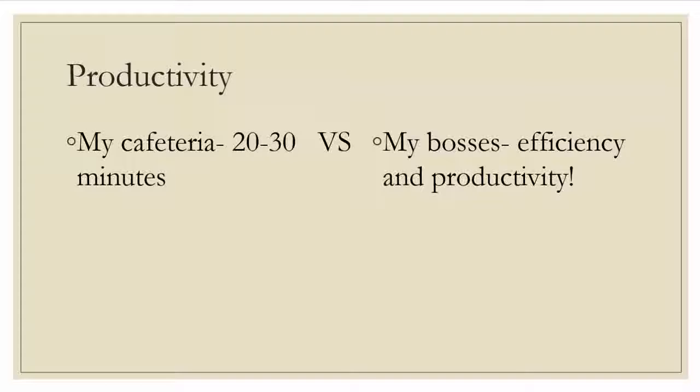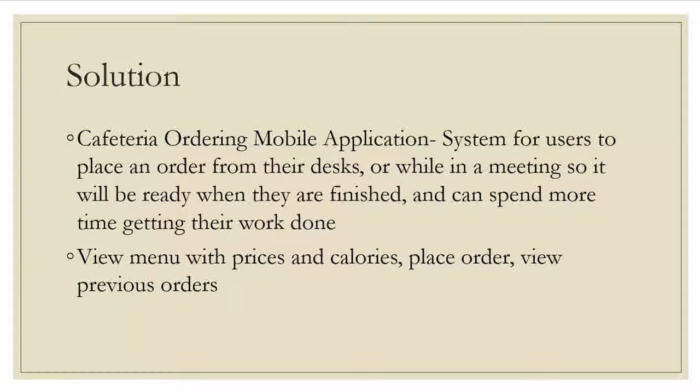And the bosses always talk about efficiency and productivity, and sometimes waiting that long is not the most efficient use of our time. So this is the problem I was looking to solve with my cafeteria ordering application. It allows users to place an order from their desks right on their phone while they're in a meeting, so it's ready for them when they're finished, or before a meeting starts, or right after a meeting when they're just sitting at their desks, and they can get some stuff done while their order is being prepared.